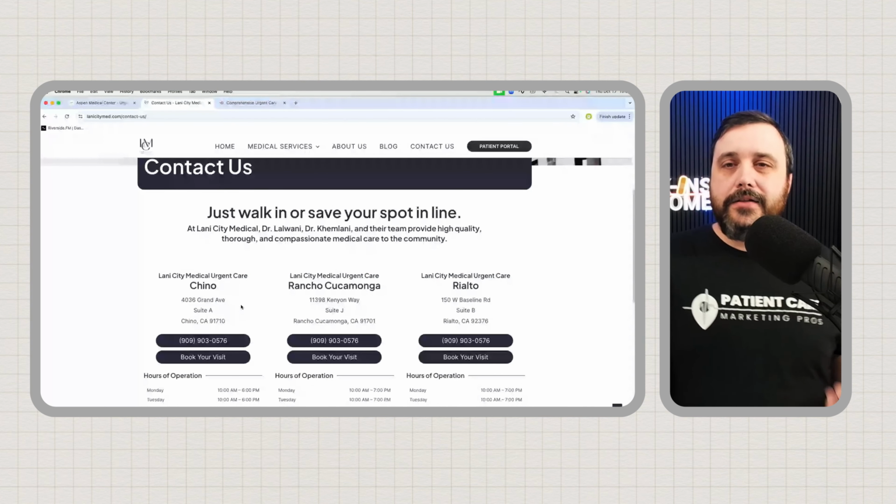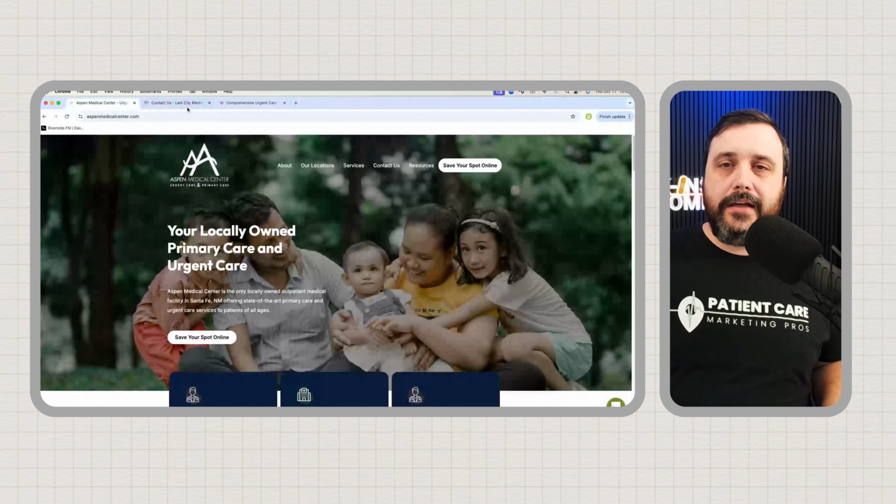Now, a couple of things to note if you're going to utilize a centralized number: you have to remember that speed is important. If they're not getting the information quickly enough, or the correct information, they're going to move on to the next urgent care, because urgent care patients don't have huge brand loyalty. At the end of the day, it's convenience and good quality care. So that's the reminder: no matter how pretty a website is or how easy it is to navigate, if they're going to call you, that experience has to be very solid when they click to call you. All right, so notice that.